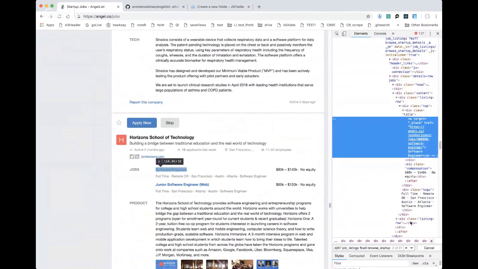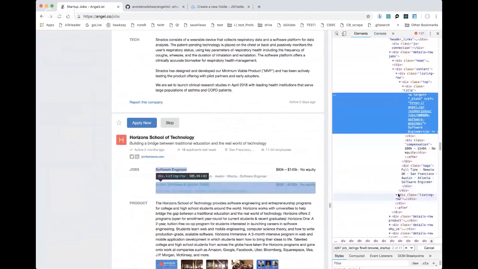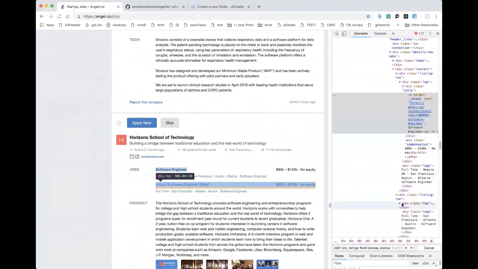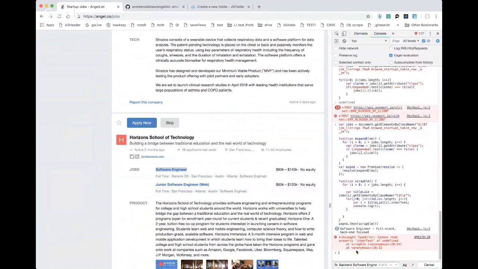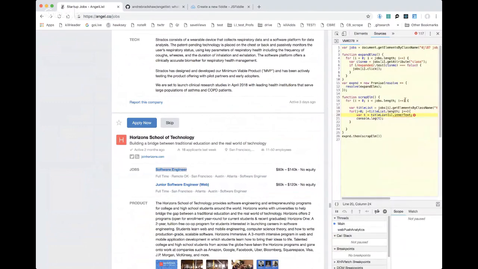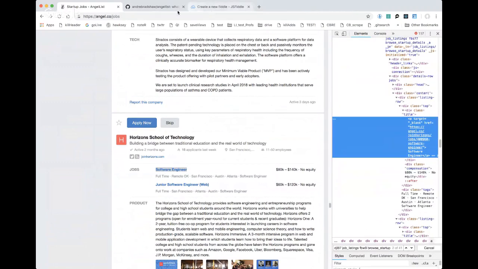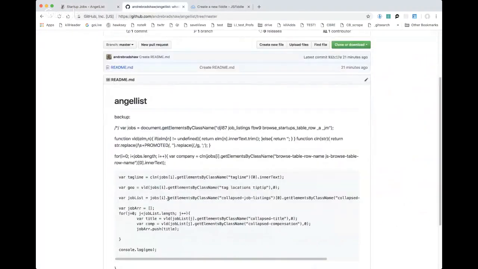Inspect. Title. Title. Okay, so this, I guess, failed for some other reason. Let's put our validator back in.